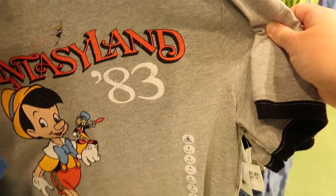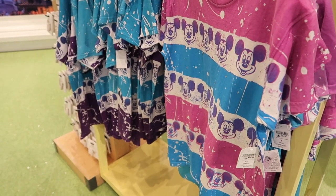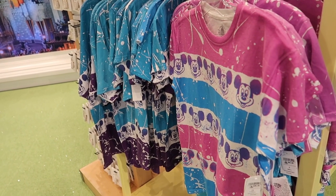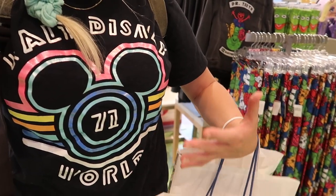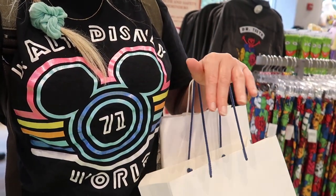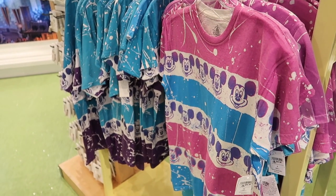Oh yeah, that is good. There are just giant churros up here too. I haven't worn a shirt like this for I don't know how long, but maybe it's time to bring it back. I mean, if Disney Style says it's in style, I've now been influenced. What do you guys think? I only wear black shirts. You guys know this if you watch. You know I pretty much only wear black shirts, but with color on them. But maybe it's time I start incorporating more color. And why not start by going all out and just getting a super 90s design.